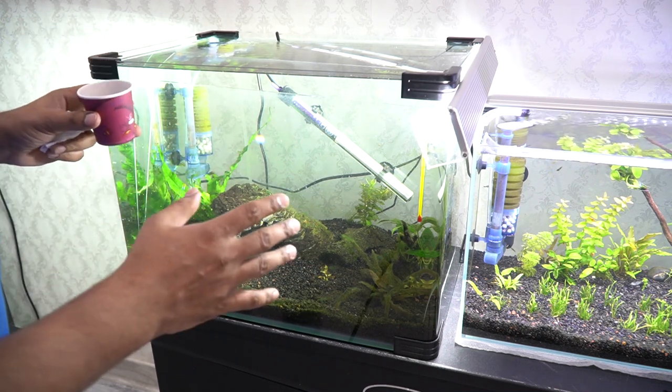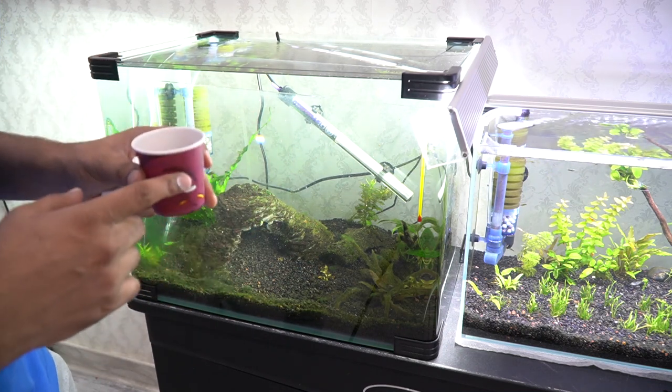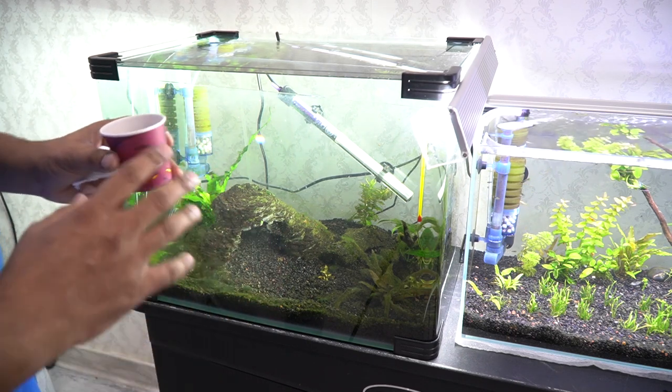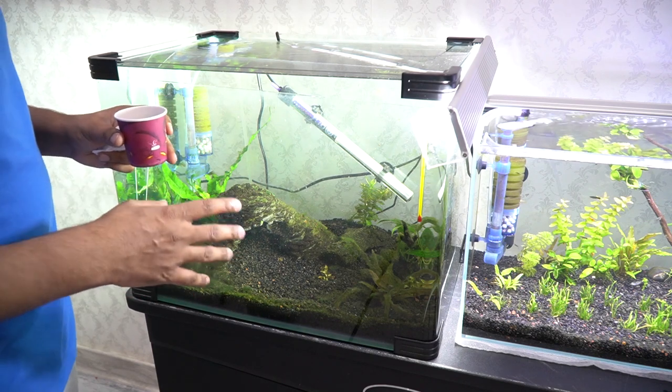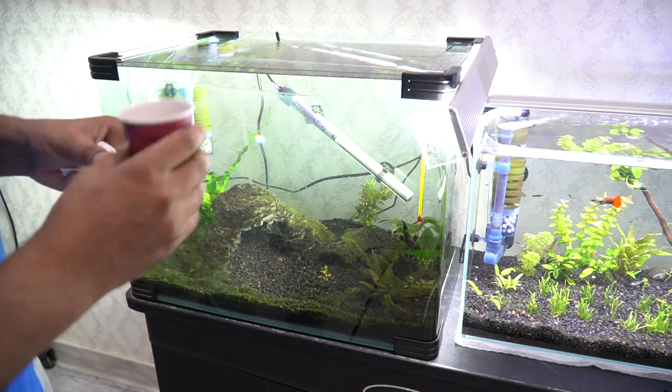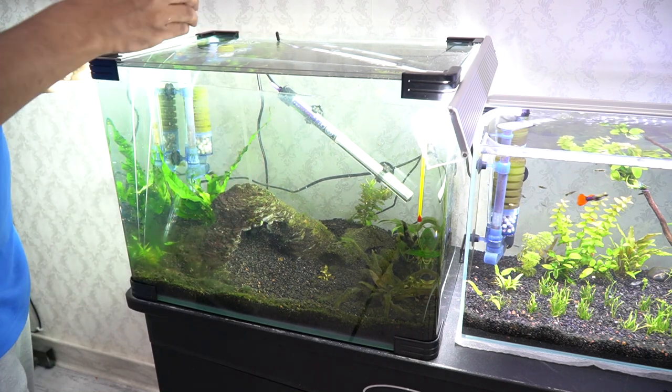For me there are no fish, so I'm going to dose extra just to be sure everything is clean. Later I'm going to remove the dead plants and the substrate — I want it to be a bare bottom tank for the breeding pair. Let's add it now and see how the color turns out.